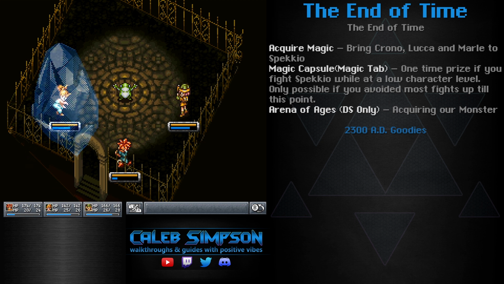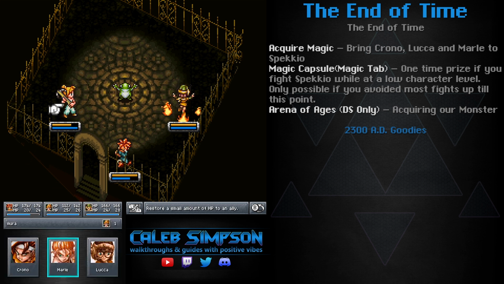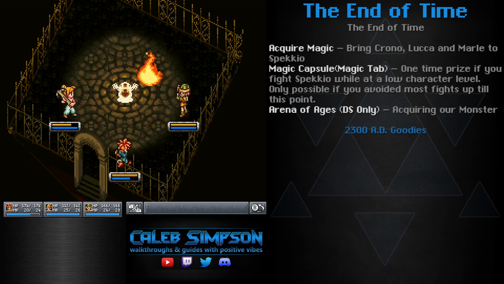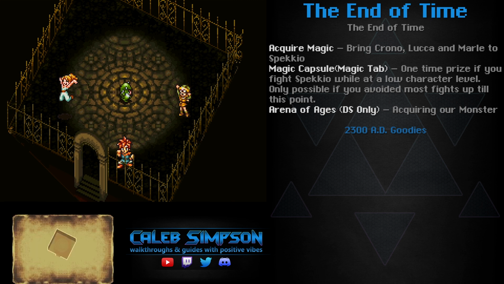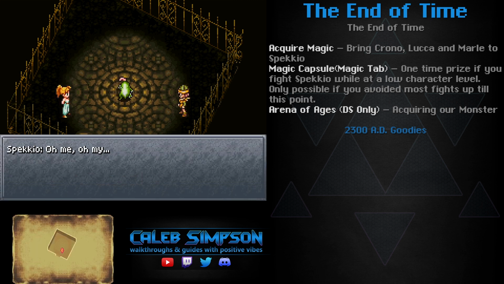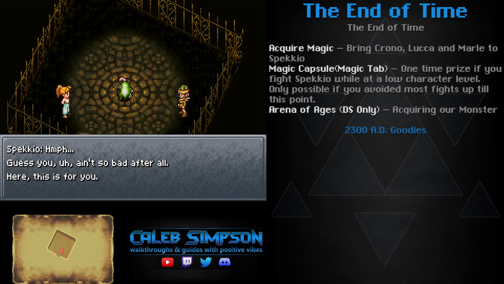So Spekkio has multiple forms, and each form has different prizes the first time you defeat it. This one will give us a magic capsule, which will allow us to upgrade our character. Super awesome. This is actually the most rare form. Most players will never see this because it's very uncommon, because the only way you can see this form is if you go through the game while avoiding as much combat as possible. So very rare. Most players don't even know that this form exists, so they totally miss out on this particular prize.